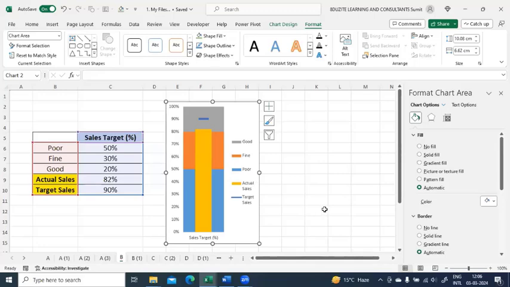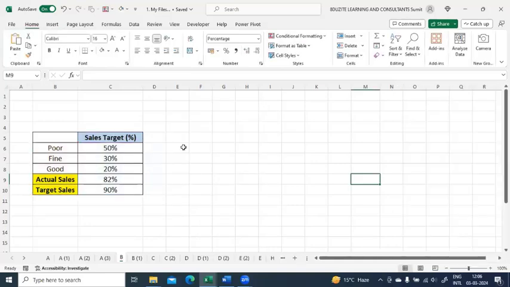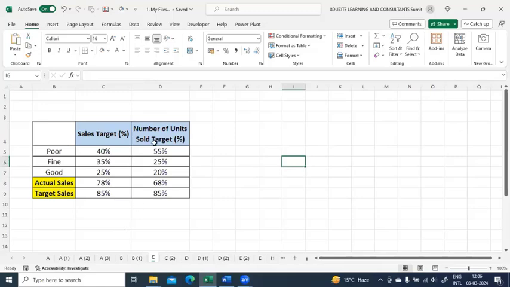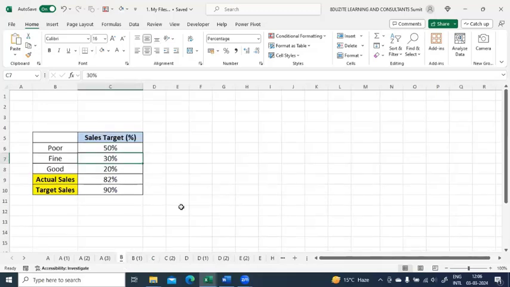Suppose this graph is in your dashboard and you are controlling it by some panel. This is much more effective to compare. Okay, I'll repeat the steps here. Just follow, but I'll go slightly faster. After this, I'll also show you something where we have two types of data, sales target and number of units sold, where we'll create a similar graph, and it's one of the very much used graphs in data analytics, because we compare the sales target as well as the number of units sold.